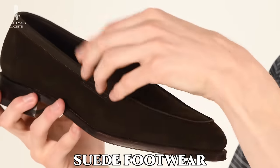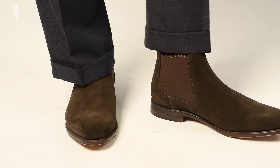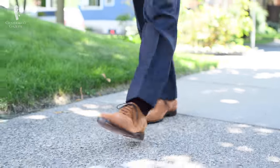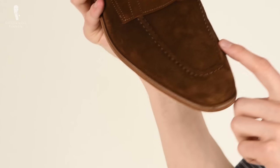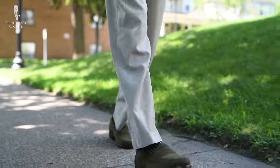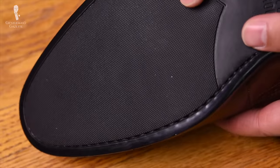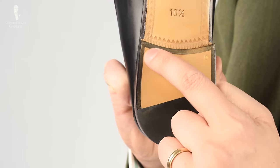A pair of suede shoes or a smart boot like a chukka or chelsea boot will be a great addition to a transitional outfit. Contrary to popular belief, suede is actually a very resilient material in unpredictable weather. Unlike calf leather, suede is less likely to show salt stains or water marks after being subjected to the elements and tends to dry more evenly. Suede is also more easily treated with weatherproofing protector sprays, making it more resilient than calf leather in the event of an odd rain shower. If your shoes have a Goodyear welt, they'll have a greater level of water resistance too. You can further the waterproofing qualities by looking for shoes with full rubber soles or rubber inserts, which also helps with grip.